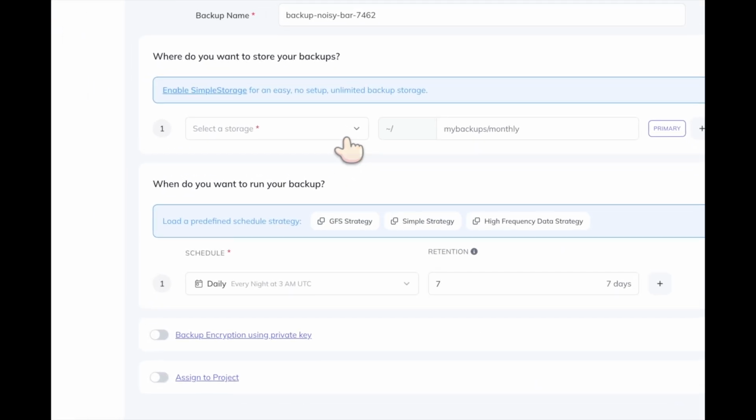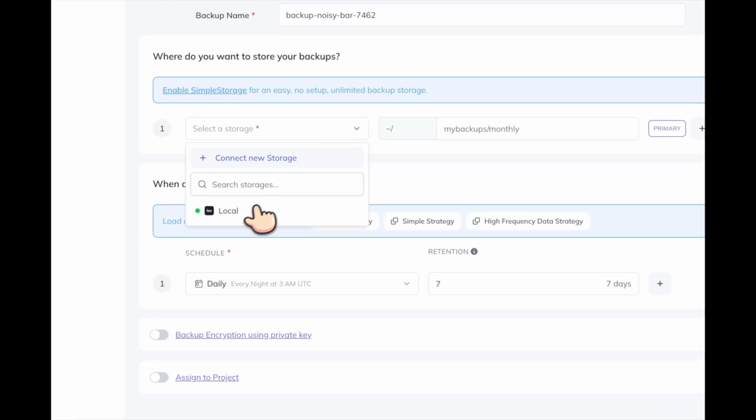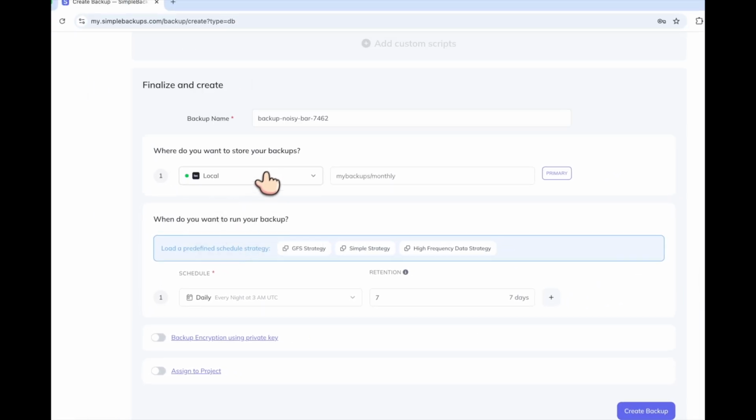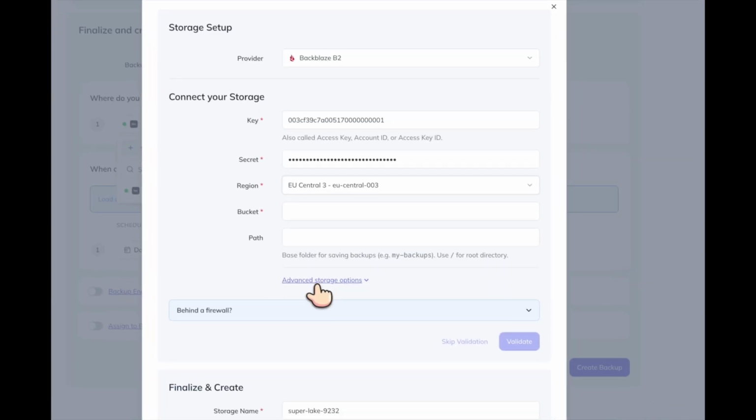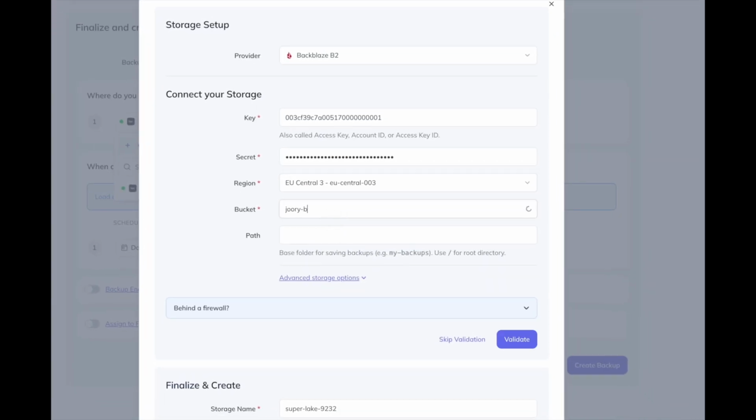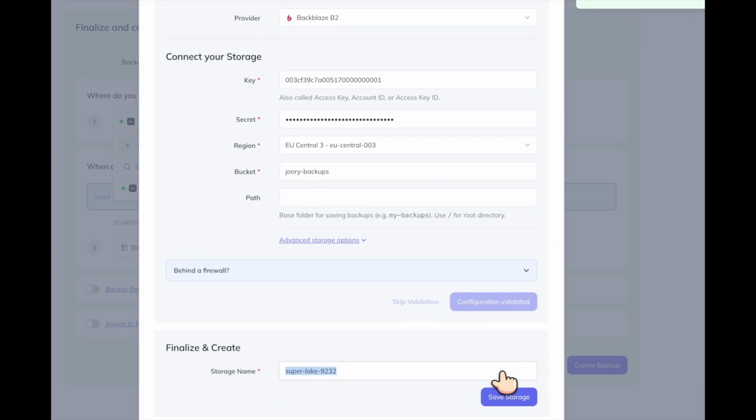Then here comes the fun part. SimpleBackups will allow you to store locally, and it will allow you to store on a new storage. So in here I can do a quick Backblaze, jury backups, and let's validate it. Now jury backup.